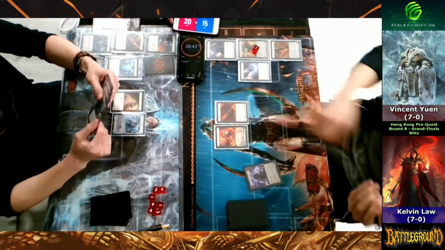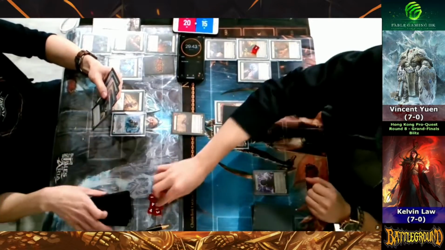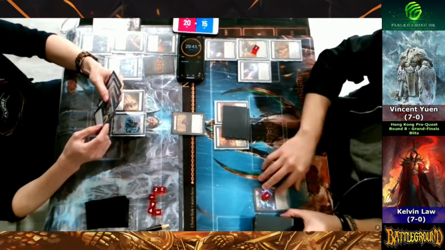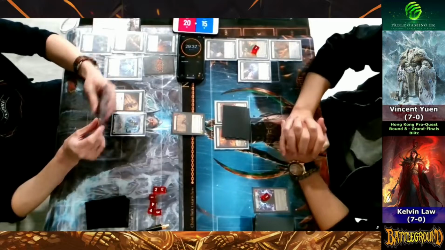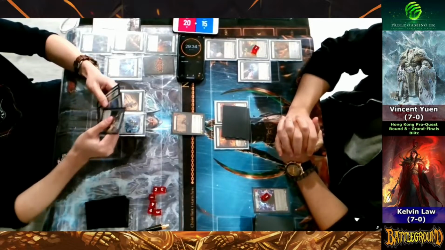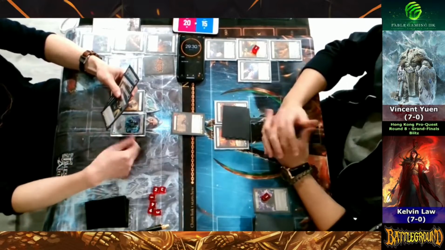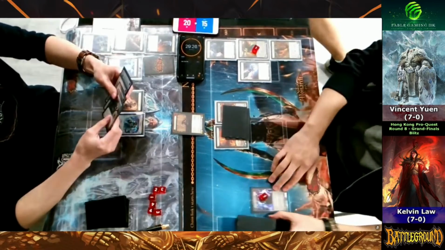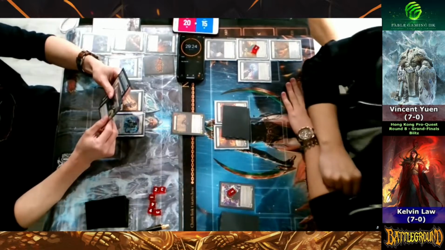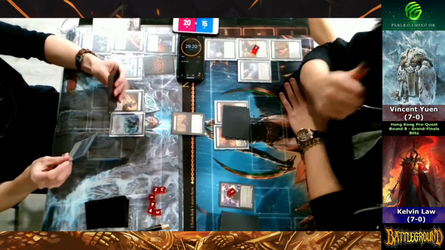Looks like there is some type of fatigue strategy going on here, and one of them, oh my goodness. Turn 1 Nourishing Emptiness here. I mean, unless he has a Sink Below and an Earth card, this is getting in here. Well, that is one way to start the turn.